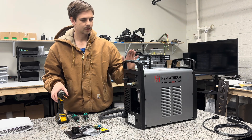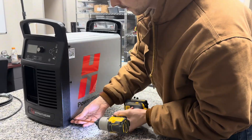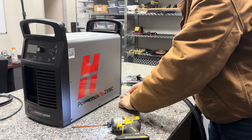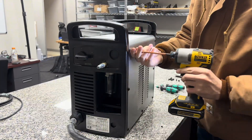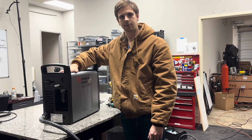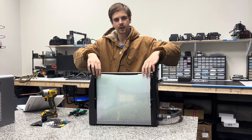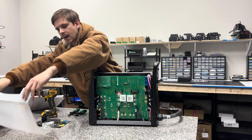The first step is we're going to take this cover off the machine. Once you've got those screws out, you can just lift this sheet metal cover right off and set it aside. The next step is to take off this little plastic cover over the PCB on the machine and also set that one aside.